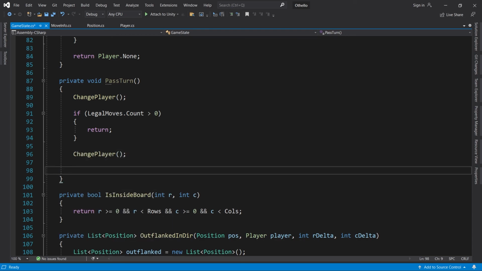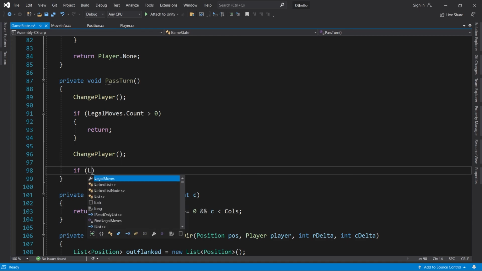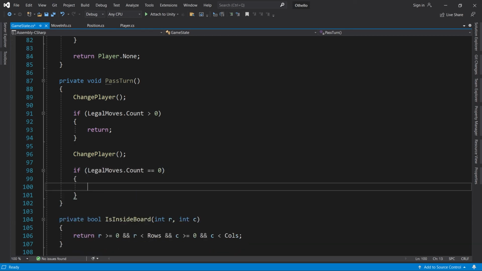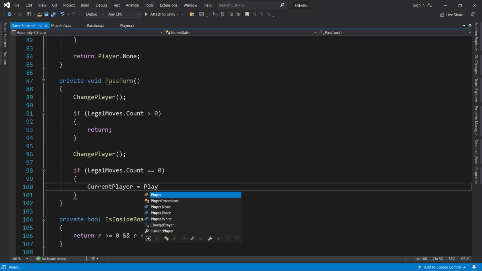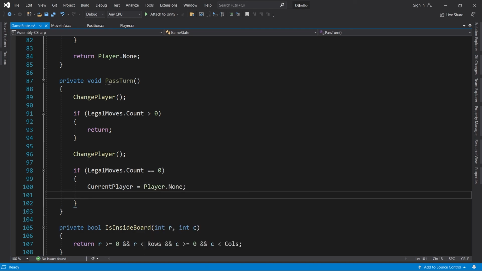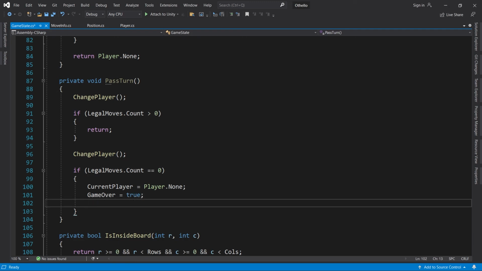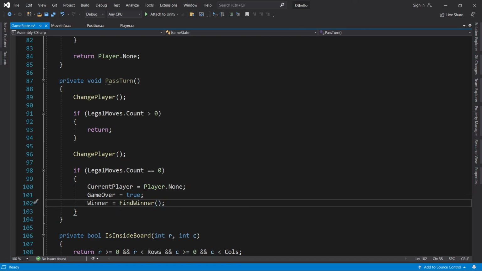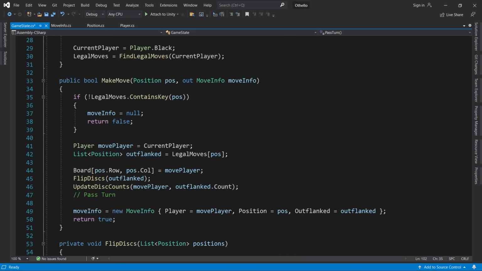If this player cannot move either, then the game is over. In this case, we set current player to player.none, game over to true, and then we find the winner. Now we can finish MakeMove by calling pass turn here.